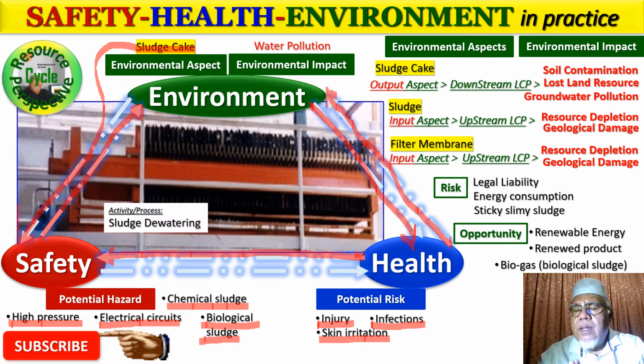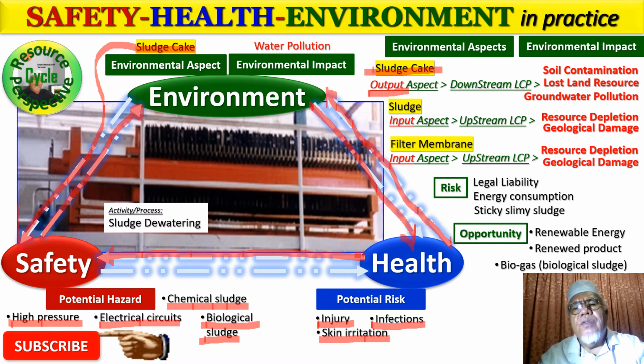Over here in ISO 14001, it's best for you to have a table of input-output analysis so that you don't miss out any environmental aspect coming from each activity in your organization, in your operation. For example, assuming we have done the input-output analysis, and we have discovered that one of the environmental aspects of concern is the sludge cake itself, which is what? Input or output? It is an output aspect from this particular activity.